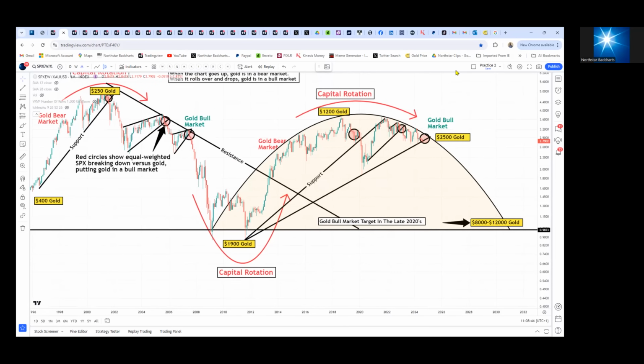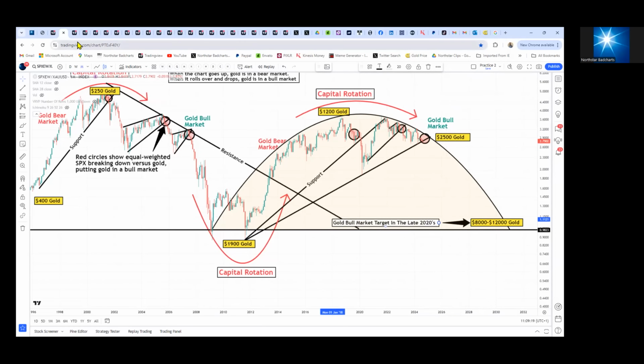We've looked at the forest. We've looked at the evidence that we are gradually entering a precious metals bull era. Oh, and by the way, should we get down to the bottom of this dome, then my target at the moment, as it stands anyway, is anywhere from about 8,000 to 12,000 gold. I think that's a reasonable sort of expectation. Gold tends to double, then double again, then double again, and then sort of rise a little bit more. So you can see at least two or three doublings of the price of gold.